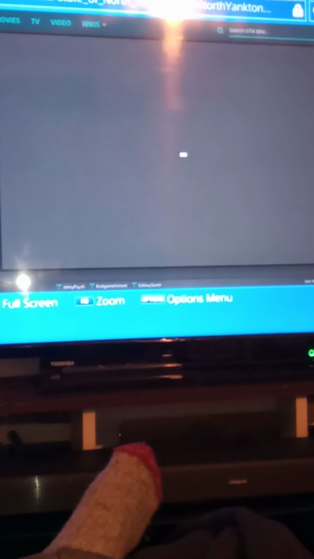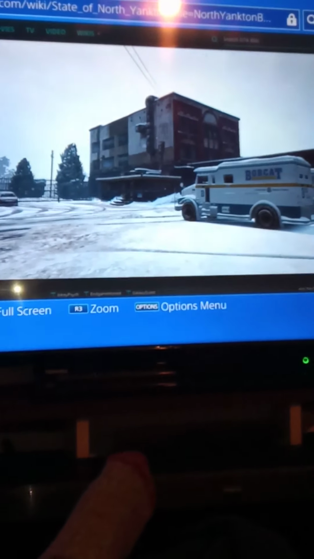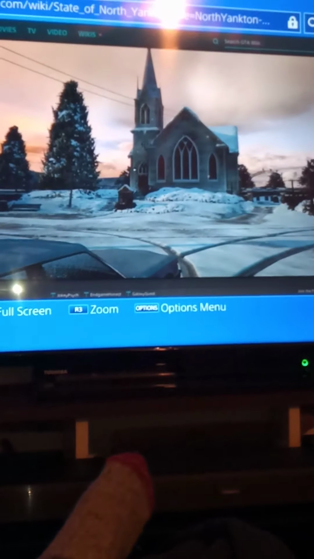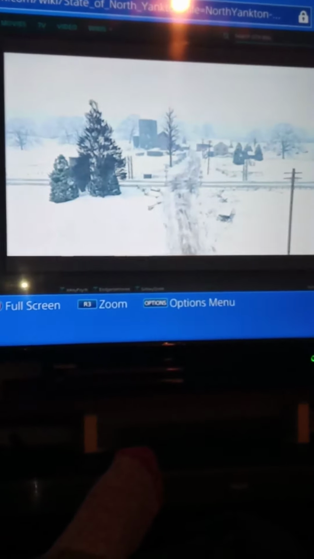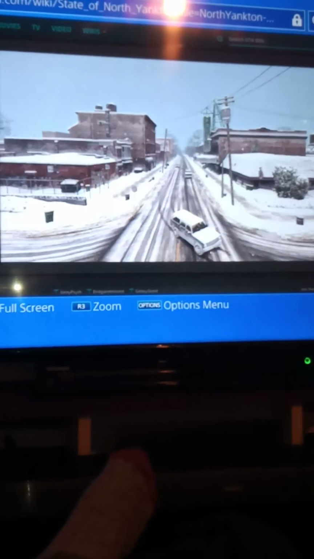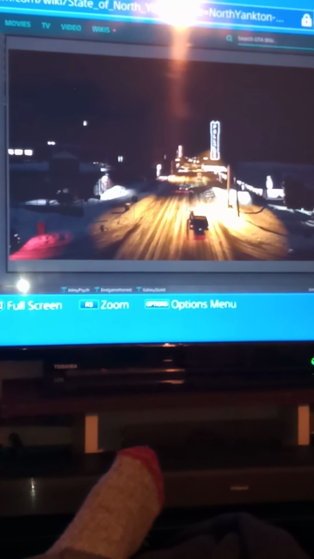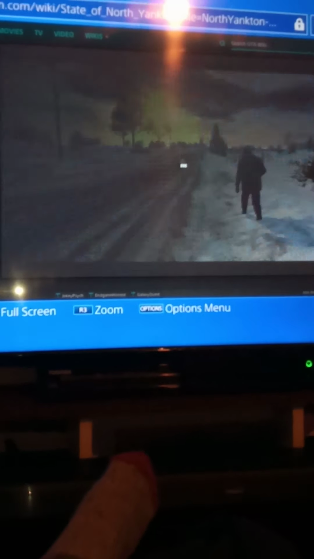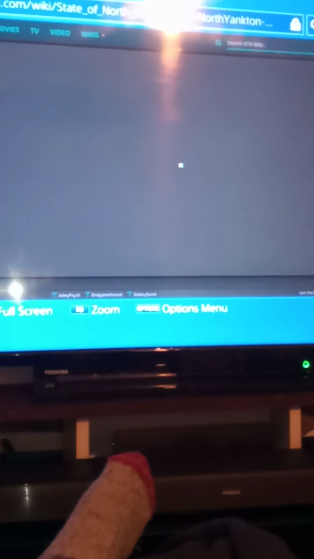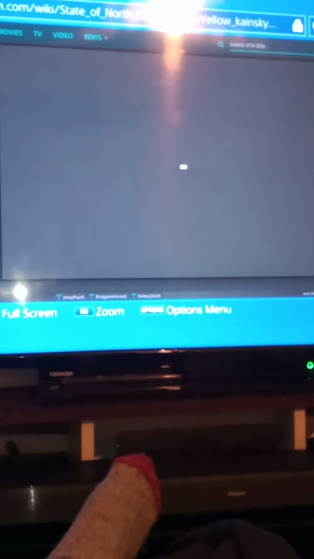More location areas. Cars of North Yankton. There's the church, North Yankton. There's more photographs, as you can see, of what it should look like. North Yankton at night time. Somebody walking down North Yankton. And then you got a picture of this guy here, North Yankton.